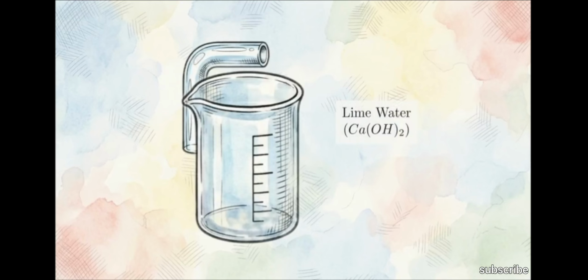The carbon dioxide reacts with the lime water to form solid calcium carbonate, which turns the entire solution a milky, opaque white. Watch out for this frequent trap on exams. If excess carbon dioxide continues to bubble through that milky solution, it causes a secondary reaction. The white calcium carbonate particles dissolve entirely, turning the liquid completely clear again.